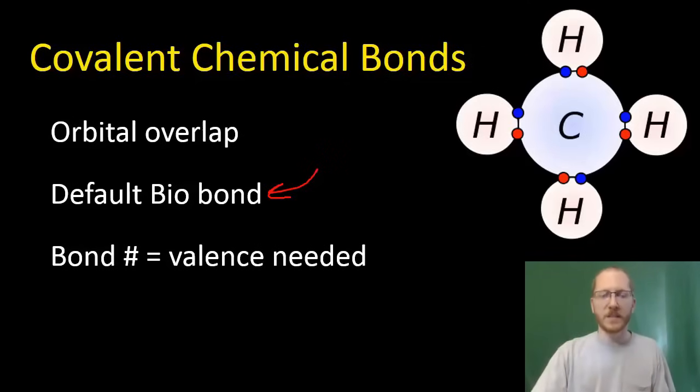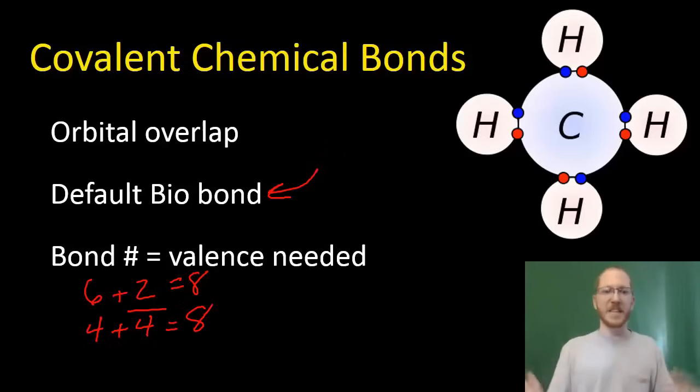The number of valence electrons that you're short, so let's say you've got six, you want eight, so ultimately you'll form two bonds to get you to eight. If you've got something like carbon that has four valence electron, it's going to typically want to form four bonds, so it can get to eight valence electrons. Something like nitrogen has five valence, so it wants three, so it typically forms three bonds to get to that stable octet, that stable eight electrons in the valence shell.